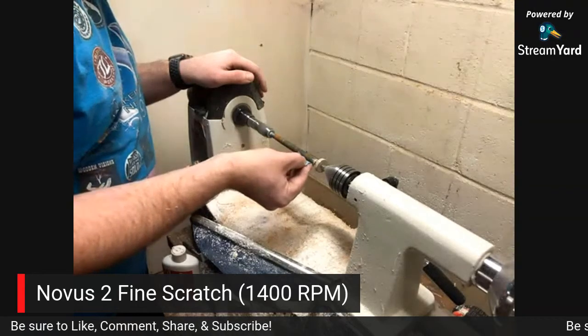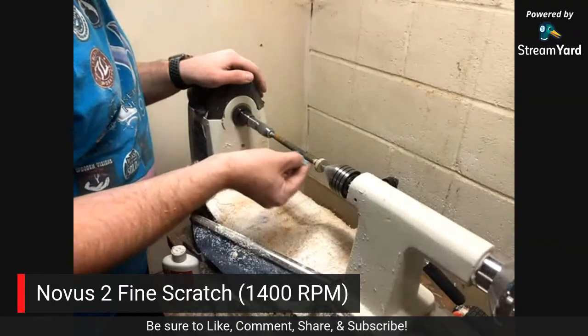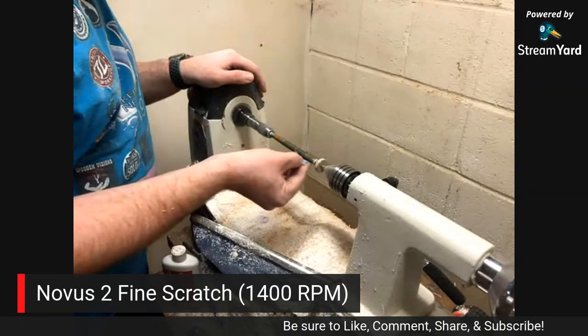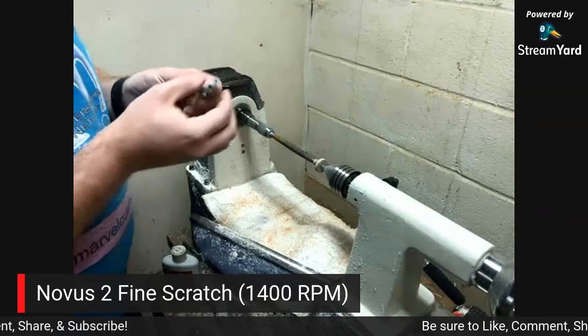That's the nice thing about pen turning. It's kind of like math. Just because we can both get the same correct answer, we might do it in slightly different ways, but it still works out. All right, so we've worked our Novus 2 in.